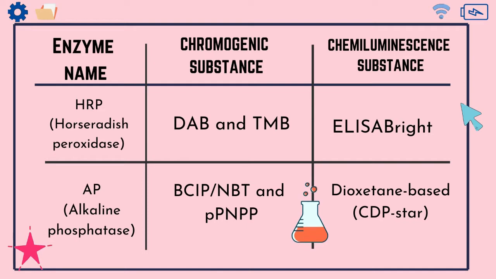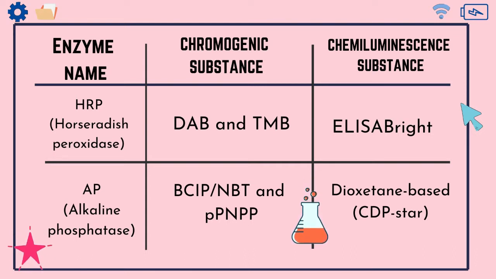TMB is tetramethylbenzidine, which is a soluble substrate that yields a blue color when it detects HRP. The color changes to yellow with the addition of sulfuric acid or phosphoric acid, with maximum absorbance at 450 nanometers. It is sensitive and may produce significant background signal if too much protein or antibody is used. TMB oxidizes quickly compared to other HRP substrates, resulting in fast color development.